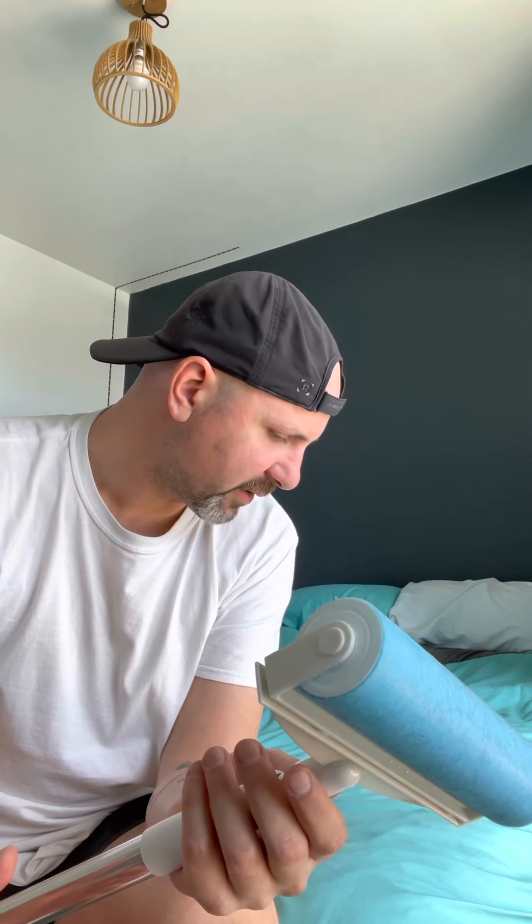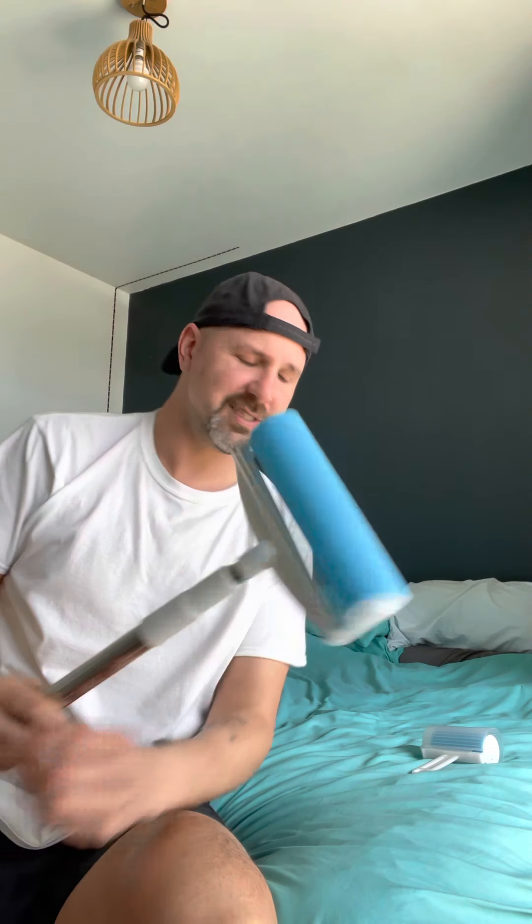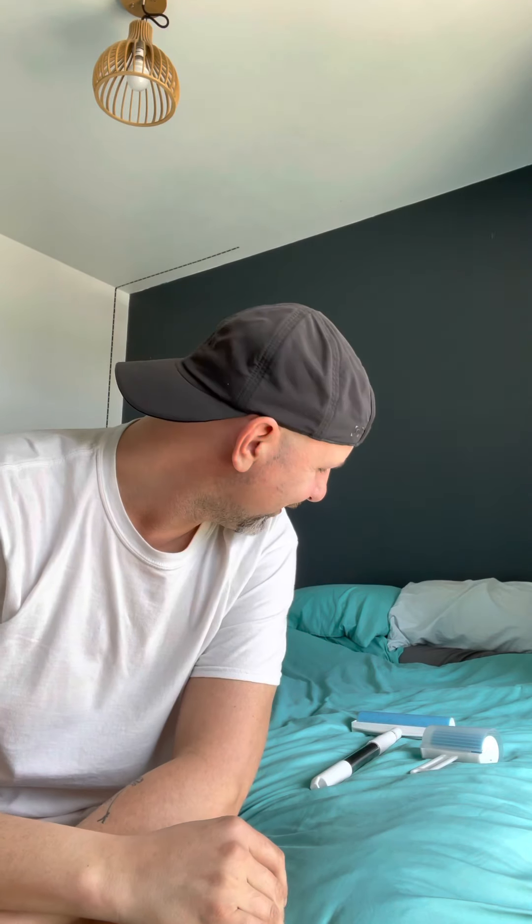I'd reckon the generic ones for their price — I don't know how much they are in the States, but 40 dollars in Australia for the kit versus like five dollars on eBay or some Amazon sellers. I'll let you make the decision. The whole point is that silicone lint rollers work and they actually work a lot better than the paper ones in my opinion. To get this much hair off the bed I would have used probably six to eight paper lint roller sheets, whereas with this I would have rinsed it and spun it a couple times and it's ready to reuse. The big sticky is my favorite. Overall the Sticky works — whether the price is justifiable, well, if you want to support Vince's cocaine habit, buy it from Vince; otherwise check the generic version out. See ya.